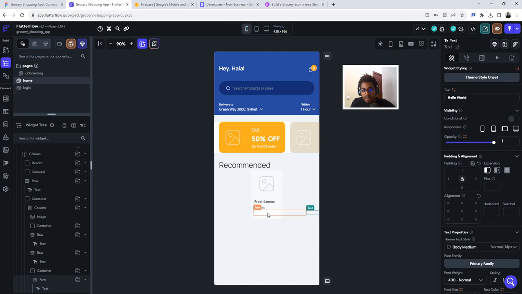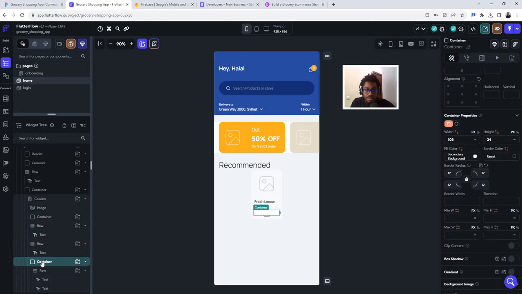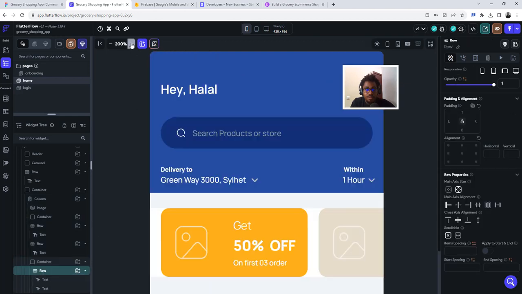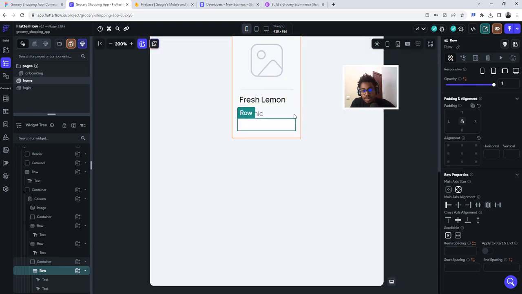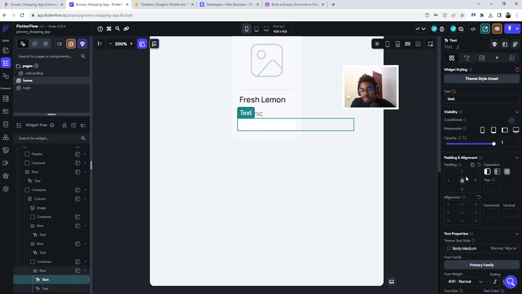Okay, so there is a problem. This is my container, right? And this is my row. I'm not seeing everything properly, so let's zoom in. Let's see what is happening there. So this is my text.